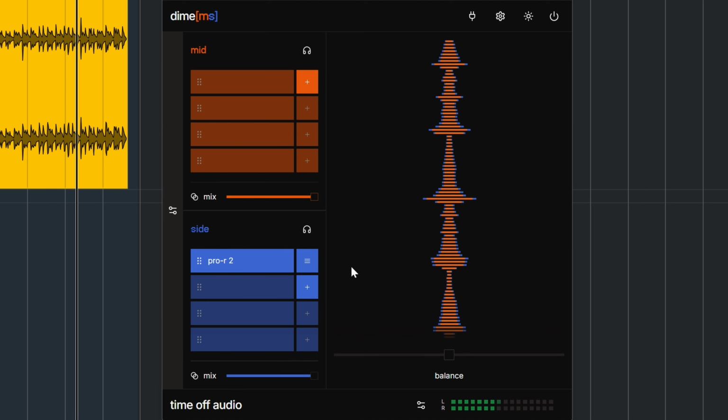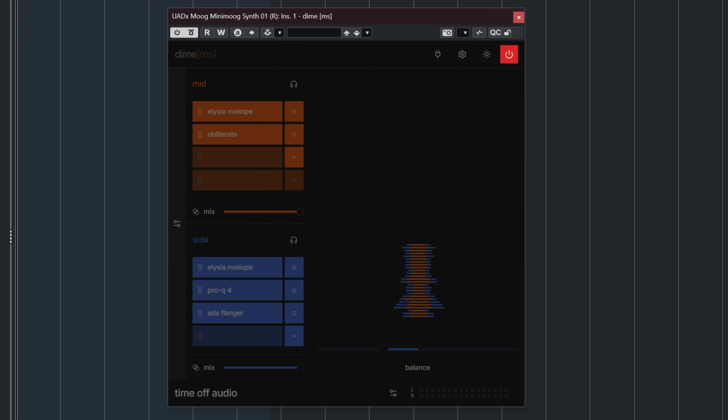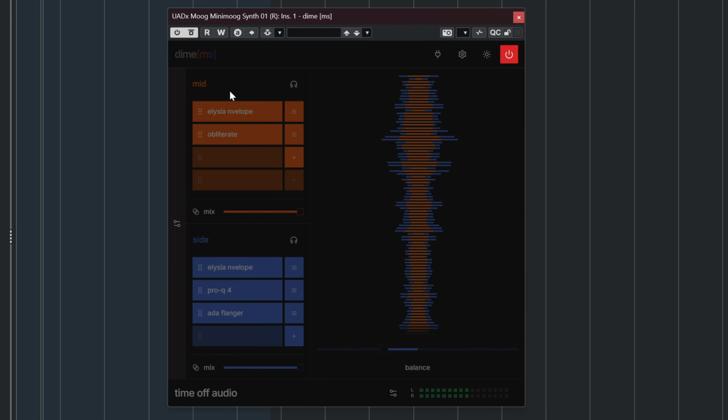When you really start to stack up plugins, you can transform something like this arpeggio synth from this into this.